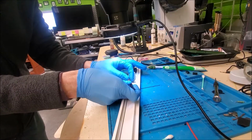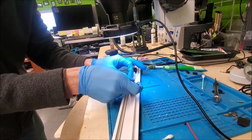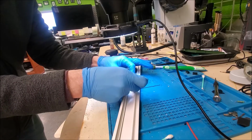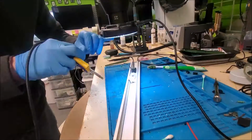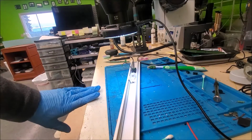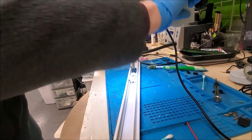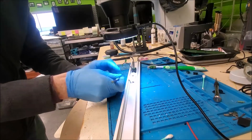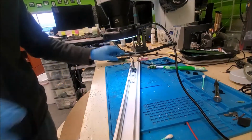Yep, would you look at that? It is broken. Alright, so it looks like it was connected right there. Let's see, can that little guy come out? Nope. Alright, so we are just going to put that right down there. Alright, so that is now soldered in. Nice and good. You can't really see it, but I sure can. And the way I did it was I tucked the end under just a wee bit to give it some downward pressure. And then we just soldered it right there to it. That right now is a robust connection.